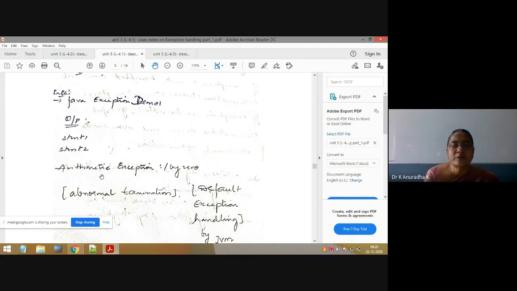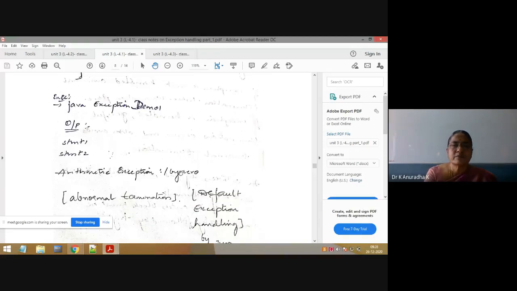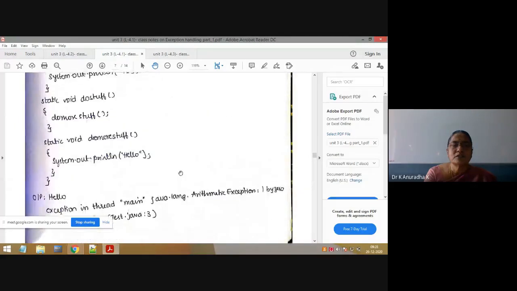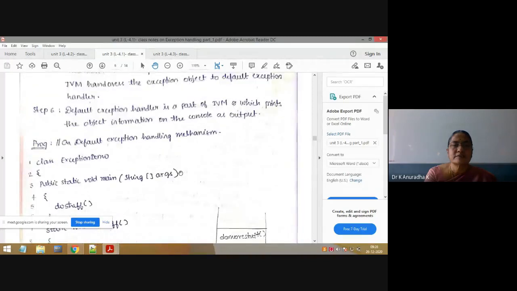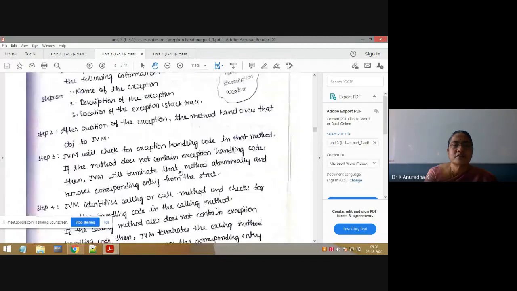Already we have written 5 programs on customized exception handling. You know very well how you get the output for those 5 programs. But for this default exception handling program, you don't know how we get this output. Simply we are getting this output, but you don't know the reason. That's why I want to explain how we get this output in default exception handling. If you understand this procedure, then you can understand the output.